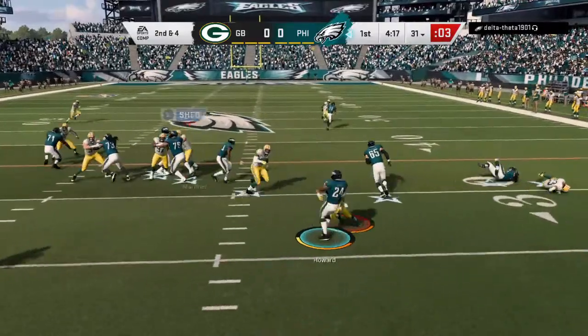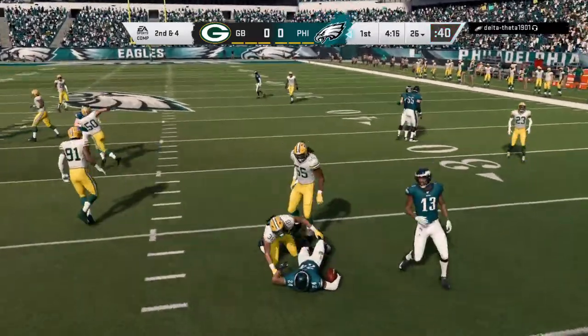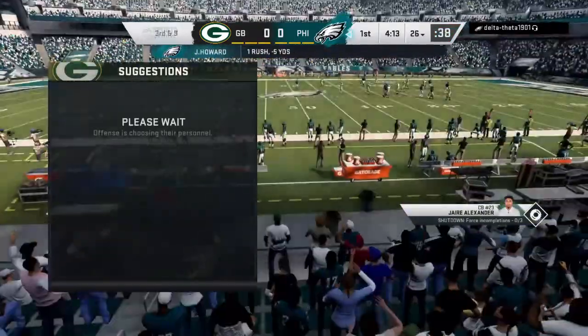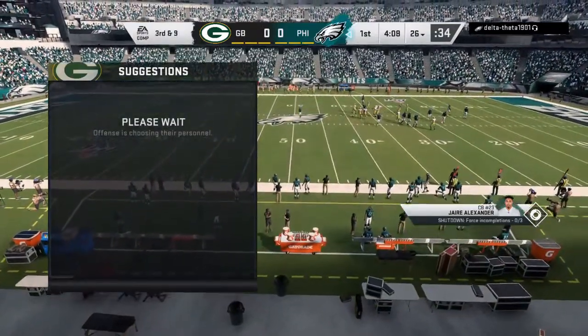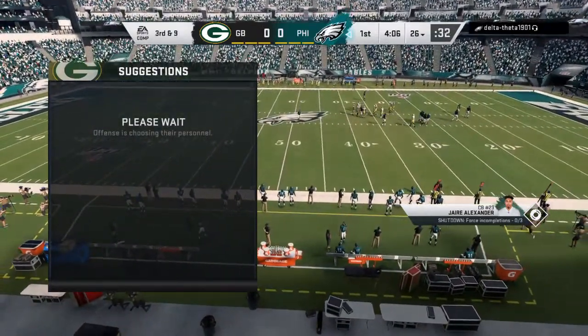Here's carry number 1 for Jordan Howard, and he is met quickly in the backfield. Down he goes, folded like a lawn chair. That's going to go down as a loss of 5, and it brings up third down.